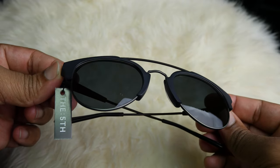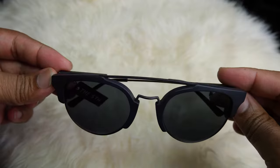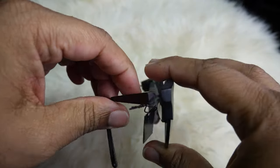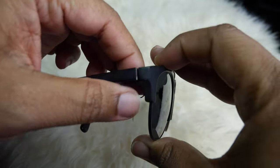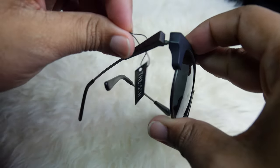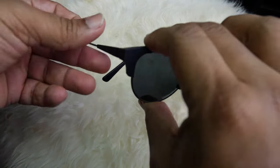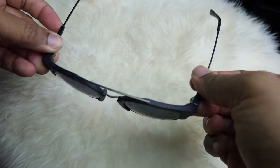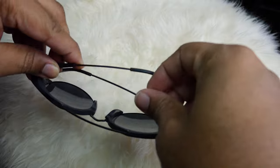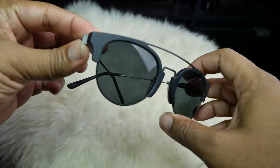While we're at it, The Fifth, I've been looking for a cheap alternative to the Cartier love bracelet — so if you could find your way around the world and make one of those too, I'll be very happy. But back to the main topic: this pair of sunglasses is called the Clarence, and it is a very, very interesting design.